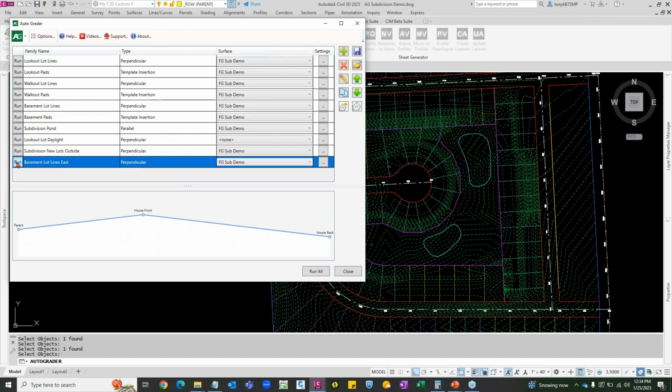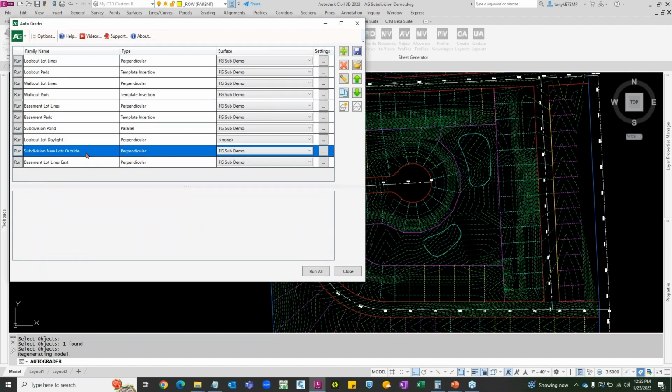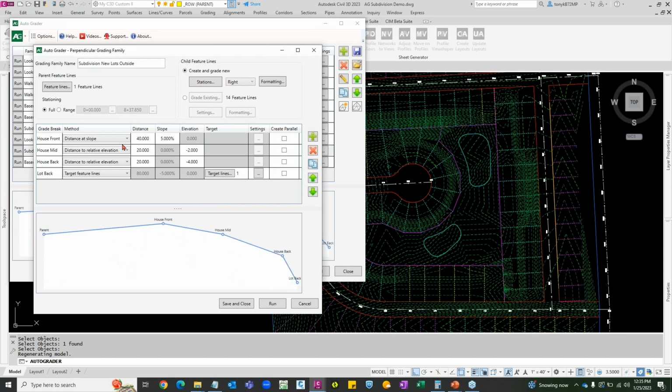And I'm going to click run right here. So it's already measuring along here and it's figuring out, and this is what I was talking about before, where I don't have it, so it's going to run to this line right here through the feature line. It's not grabbing that one. So what I can do here is go ahead and open that up again, and let me try something else here. So I think I did this. Yeah, I did this one a little different.